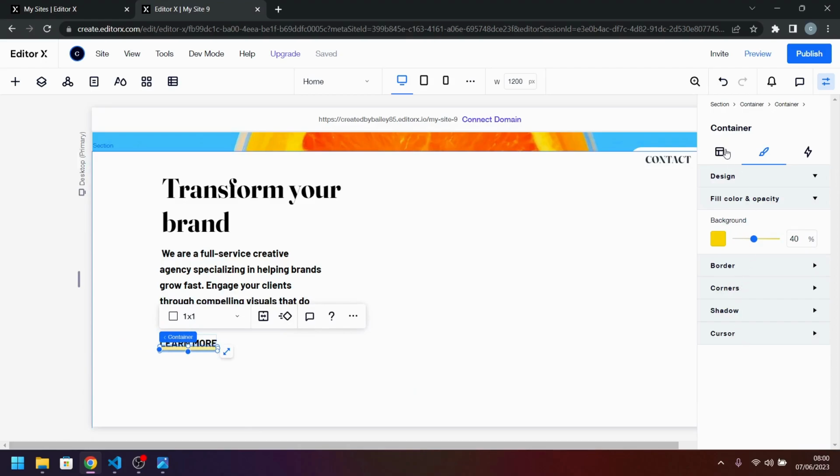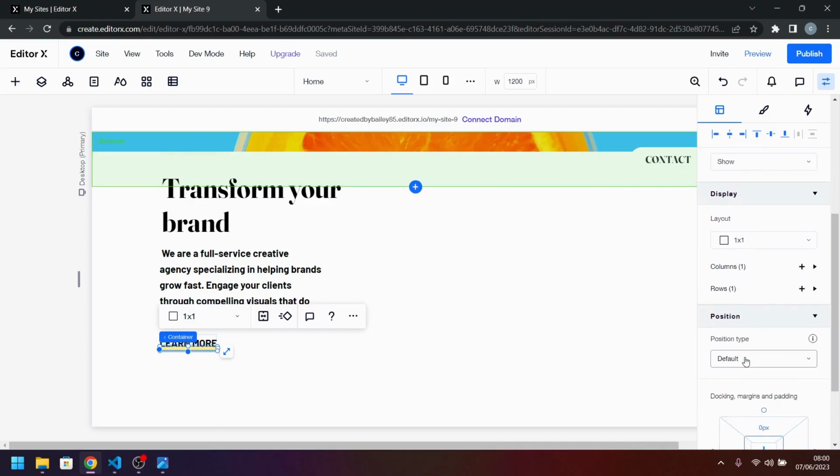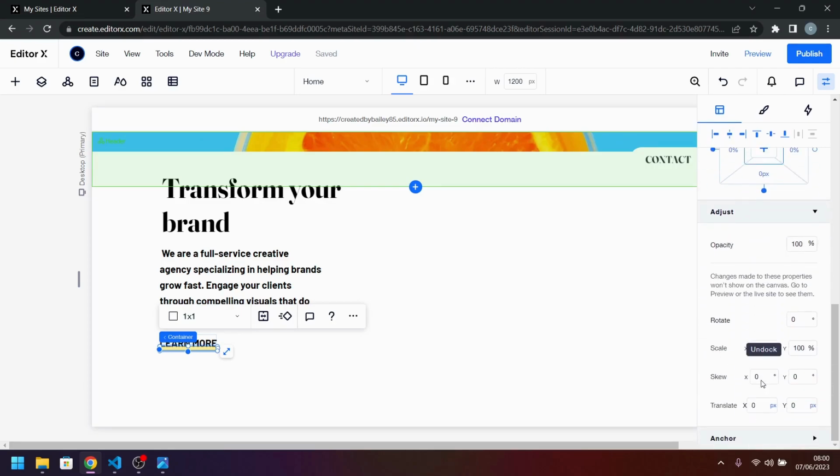With that container selected, we're going to actually adjust it, and we're going to translate it on the y-axis, and we want to move it up. Let's try 2 pixels. I don't think that's quite far enough.